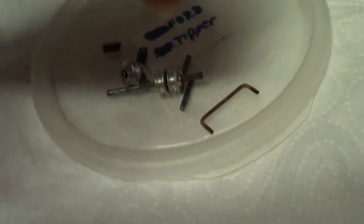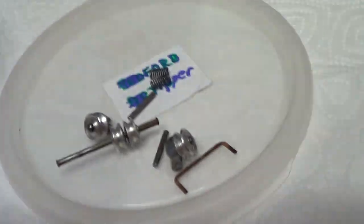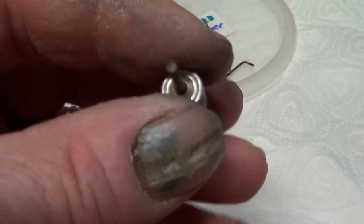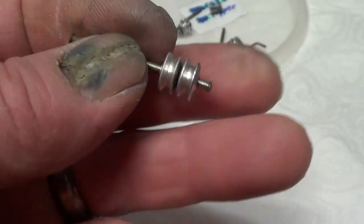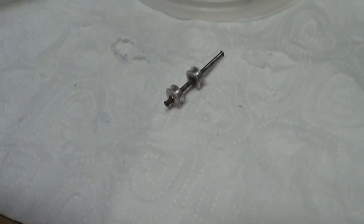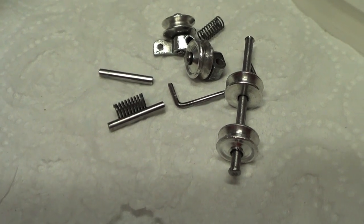I'm just going to clean up these bits, the wheels, the steering, and I've started a bit on these front ones. I've wire brushed those springs a little bit. So yeah, I'm just going to get on and do that. You've seen me doing it before. Just put this in the drill chuck, spin it around, bit of fine wet and dry paper on the axle first to clean it up, and then either my Brasso or my Otosol to clean and polish the wheels up. So I'm going to get on and do that. There, that's all those bits cleaned up, so that's done and out of the way.